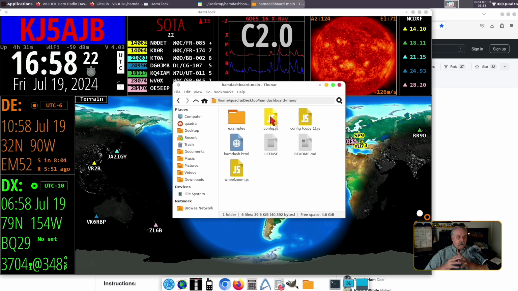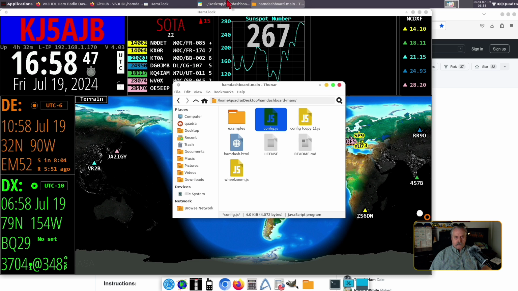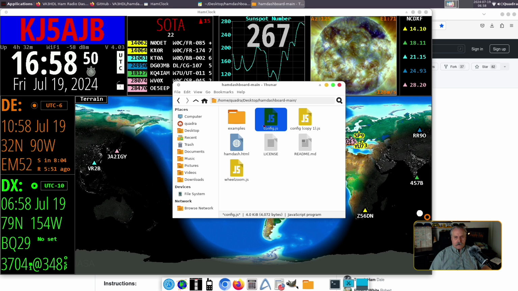Because I found some text editors, especially the one we're going to be using on here, do not do the quotation marks right, like whatever was used to write it with, and it won't load right if you do that. So you've got to be aware of this. No, I don't want to move it. So what I do is I just open this up in Mousepad, I think it's called, on the Inovato.